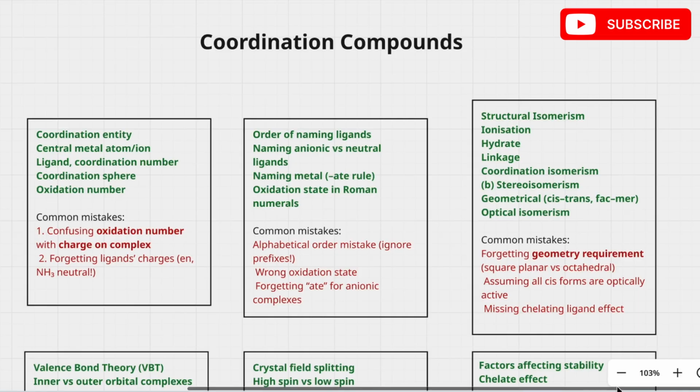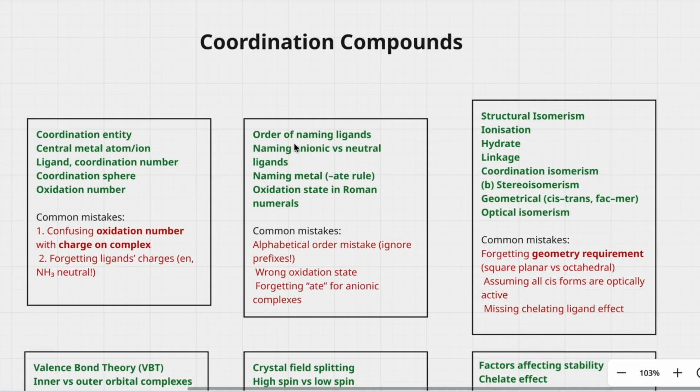So let's get started. Coming to the fundamental topics, you should know what is oxidation number, what is coordination number, what is central metal atom. These are the basic terms that you should be familiar with while starting this chapter. And a common mistake that students make in exams is they are confused about oxidation number, like what should be the charge on the complex, and they also sometimes forget which compound is neutral and which is not. So make sure the oxidation number and coordination number are clear to you, right?